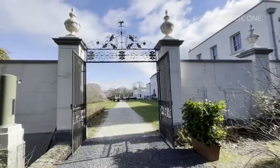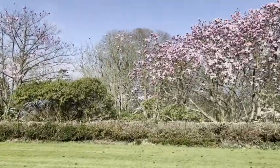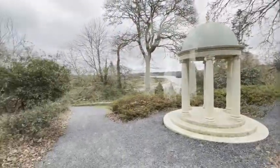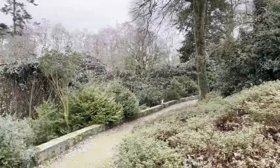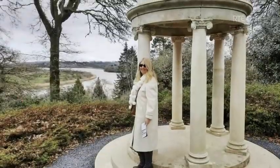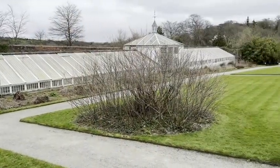Wow. And he spent his whole life gardening. Lovely, isn't it? It's absolutely stunning. It's overlooking the banks of the River Suir. And he is buried at the Greek-inspired temple, along with the ashes of his wife, Marjorie. And he used to joke, I'm looking forward to my death and being buried there. I think I've been here once many years ago. Yes. The gardens are absolutely stunning.